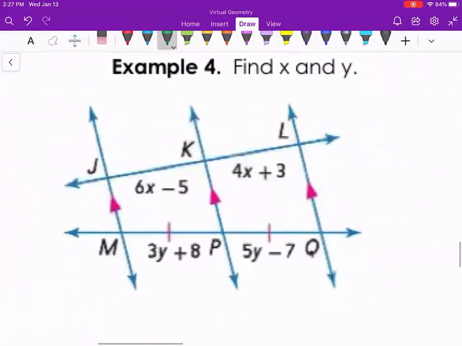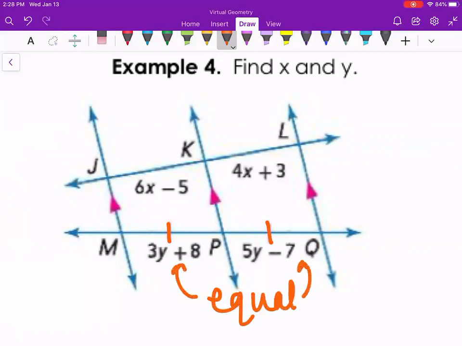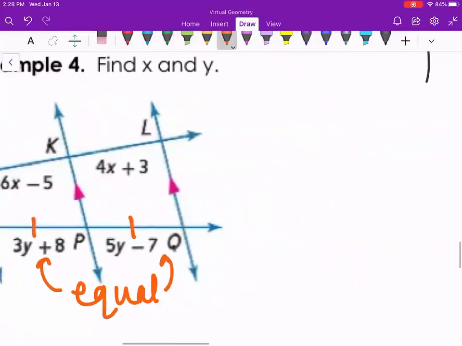All right, let's go over to the next one. Example 4, find x and y. So we have 3 parallel lines here cutting those 2 different transversals equally. Those parallels are equally spaced apart. How do I know? Because the dashes are here to tell me that. If I've got dashes on one of these lines, that means these 2 parts are equal. So let's solve that real quick.